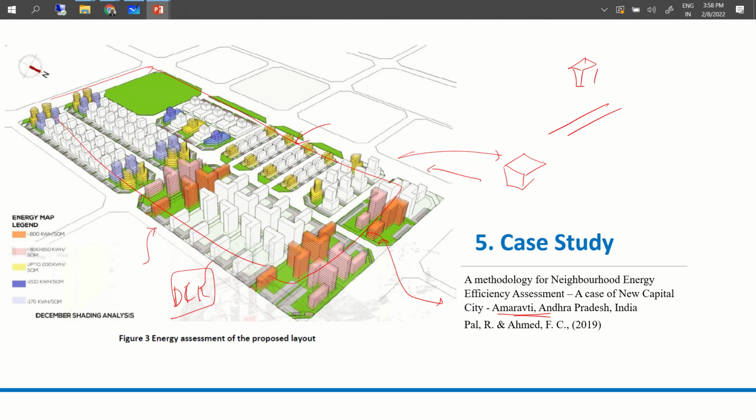So on top of this, we tried to evaluate what will be the energy consumption for each of the buildings, and if we change the orientation of the building, if you bring the open space in the center, or if you break that into smaller pieces and then integrate with the smaller clusters, how this combination of green and blue and built, all these three we discussed, right?